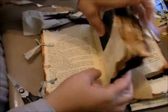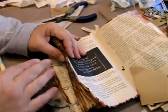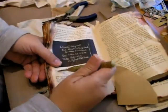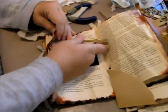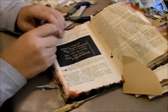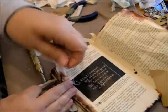And we're going to take our next section. We're going to do the same thing, only I'm not going to put the holes in the same place, because I want to stagger my holes so that the fabric pieces hanging out the end are staggered and they look kind of neat. It gives it a little bit more texture that way. Shove a hole through. Do not punch your finger. Not responsible for trips to the emergency room. Again, put your fabric through and tie it off.